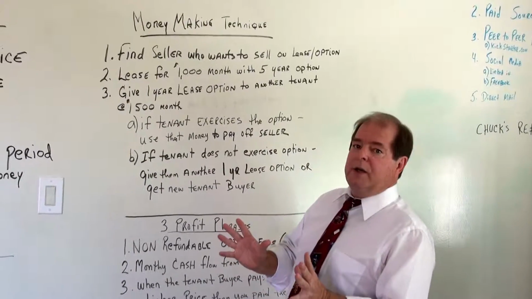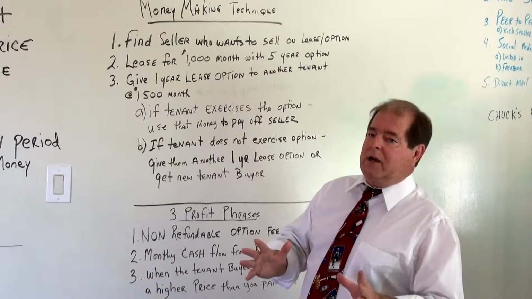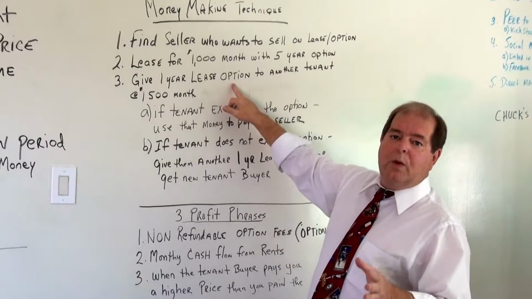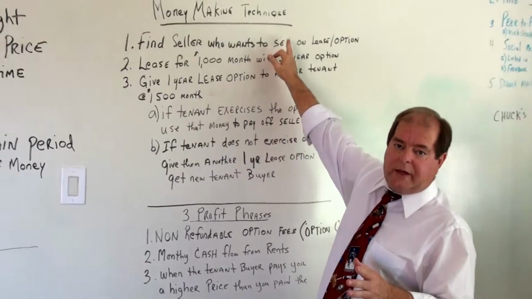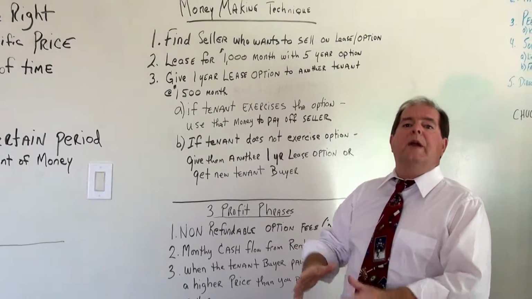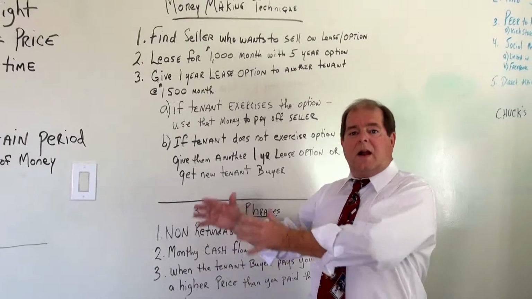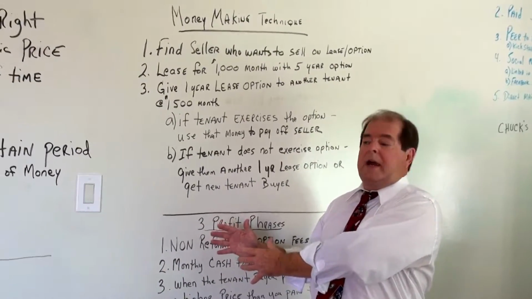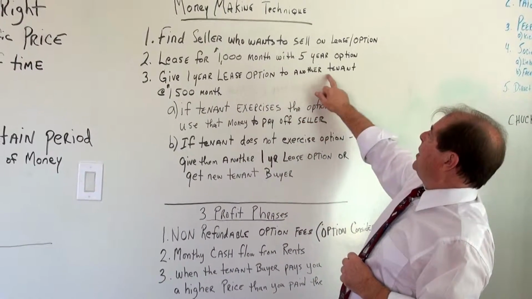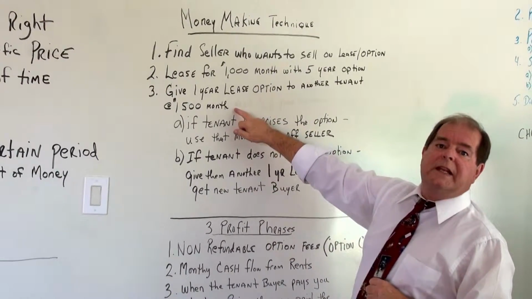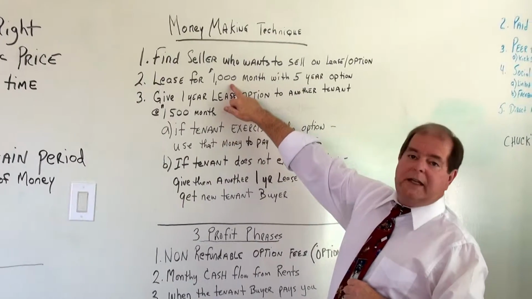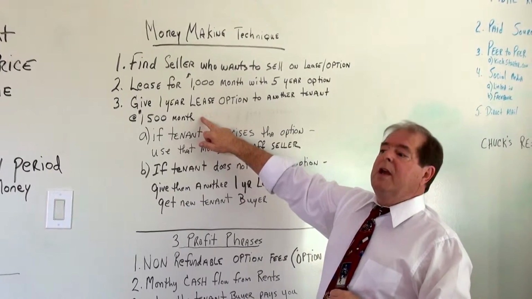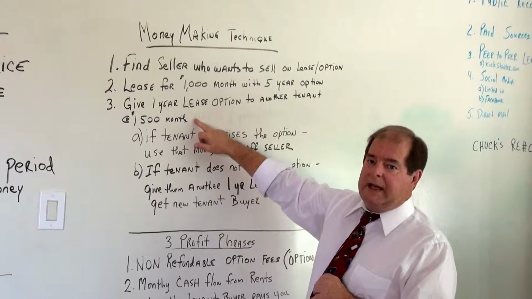The next thing we want to do is find a tenant buyer. With this tenant buyer, we will give them a 1-year lease option. Now, why are we giving them a 1-year lease when we got a 5-year? Because if they don't buy it in that period of time, we have to find another one, and this pads our account so that we have more time to find other tenant buyers. Also, we're going to rent it to him for $1,500 a month. So you can see that we're leasing it ourselves for $1,000 and subleasing it for $1,500 a month. We pick up $500 a month on the transaction.